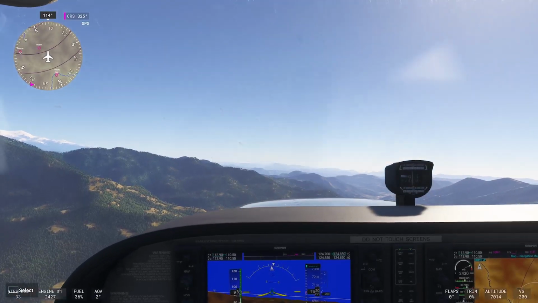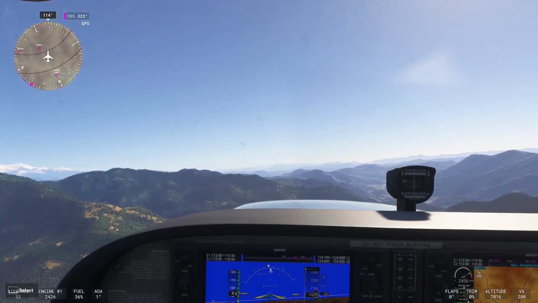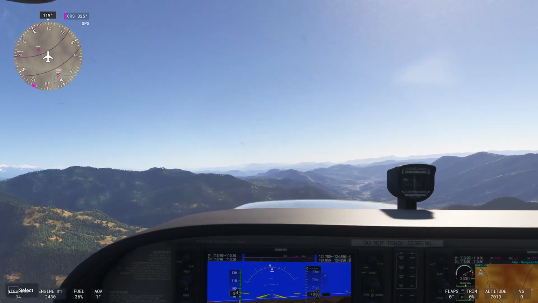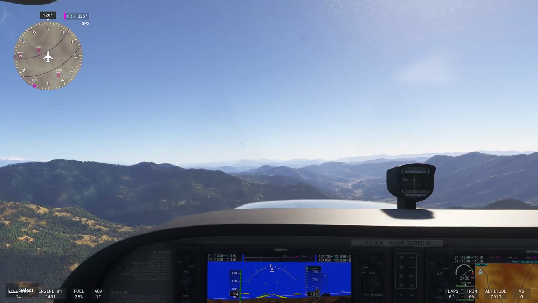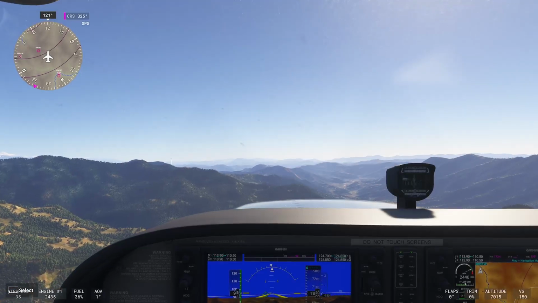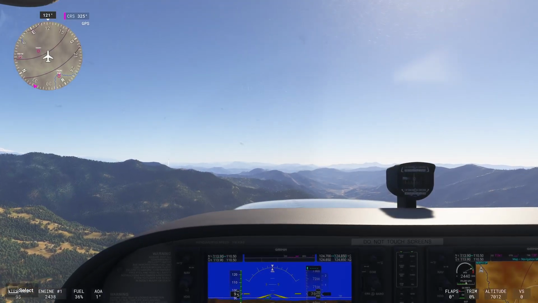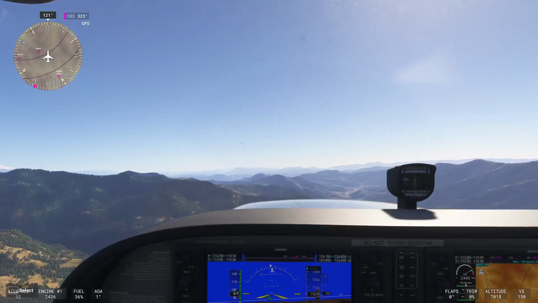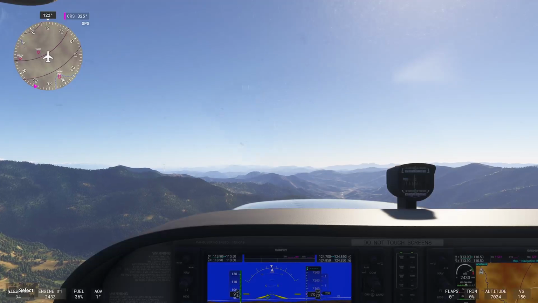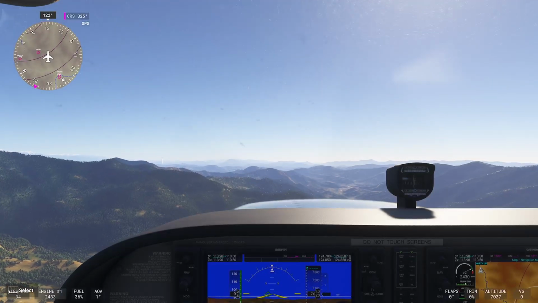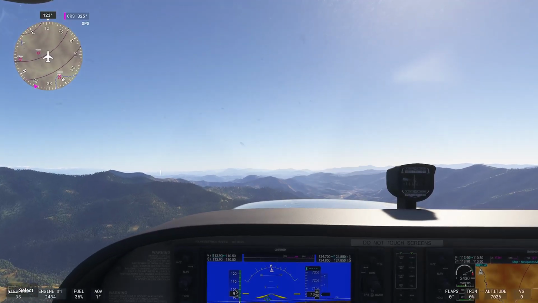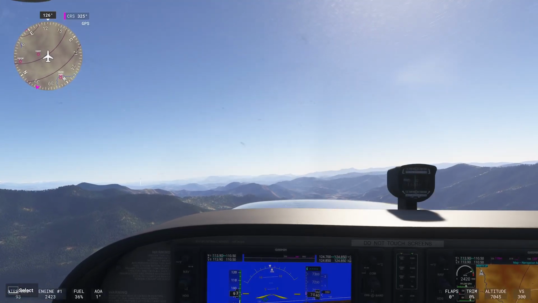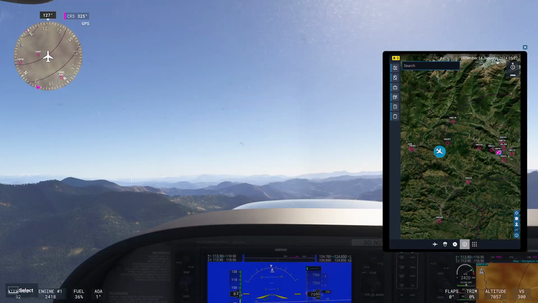Of course, if that marker over there is Pokhara, then it wasn't a great choice. But it can't be.